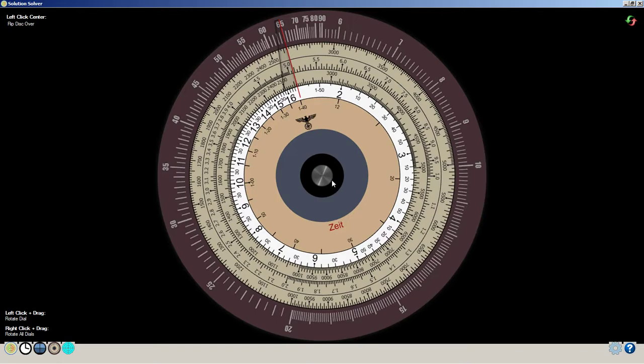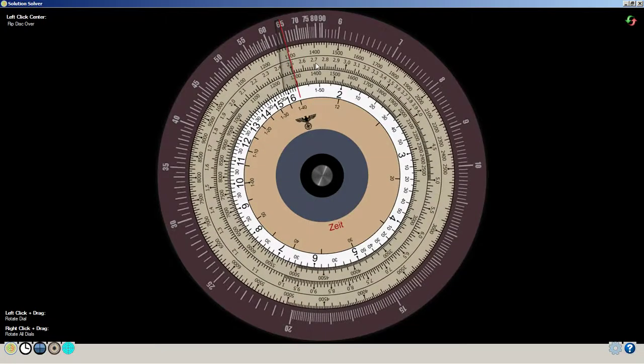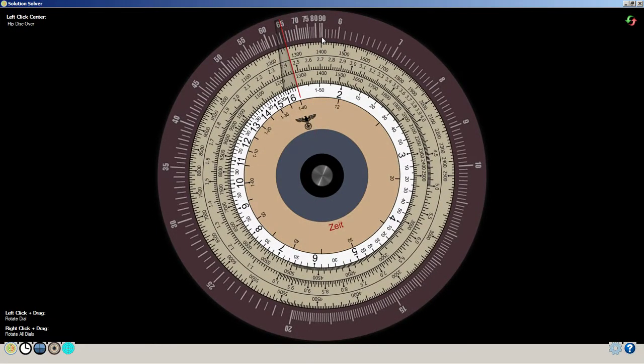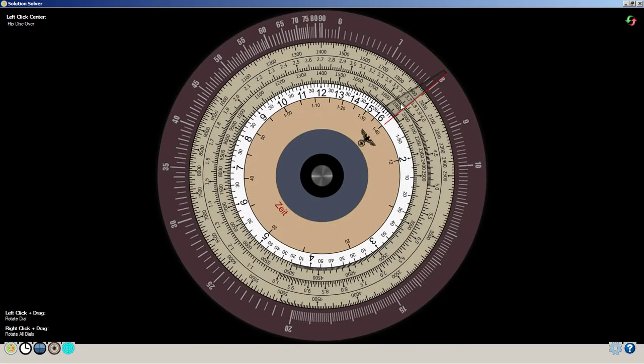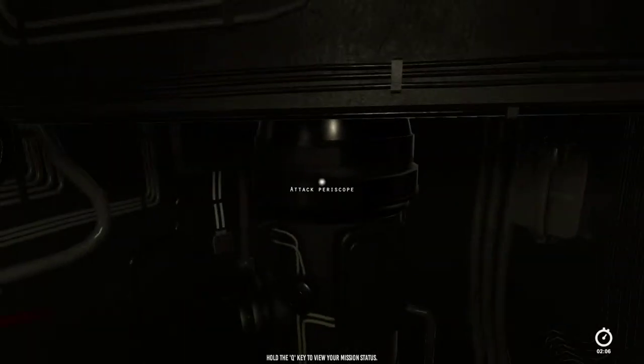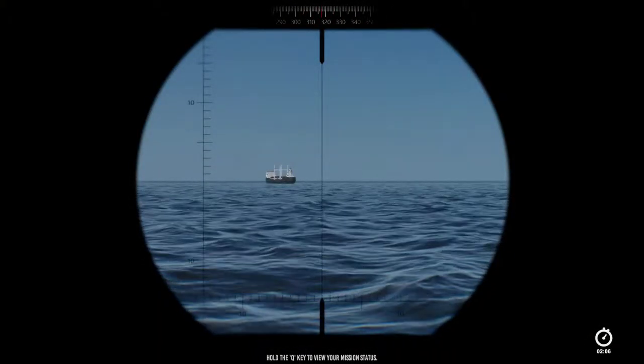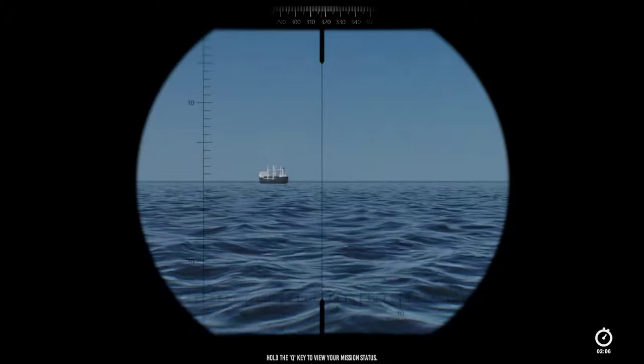Wait until the bearing changes however long you want it to change, note the time, say 10 degrees, and then take a range. In our case, we took a range of 1400, so then we have to take 1400 and align it with the angle on bow, which in our case was 89 or 91, which is equivalent for purposes of the sine. Then take the time it took to change by your 10 degrees, which was 2 minutes and 6 seconds, and I align that with the bearing change, and I get my correction, and I add that to my original speed in the case of the bearing changing going forward. Okay, so that is that method. That covers that. So stay tuned for the next installment.